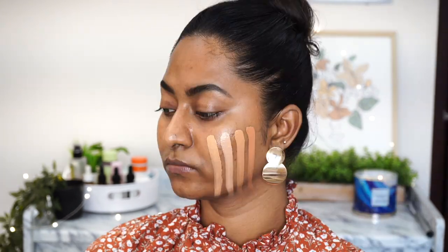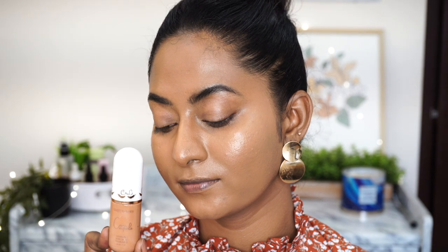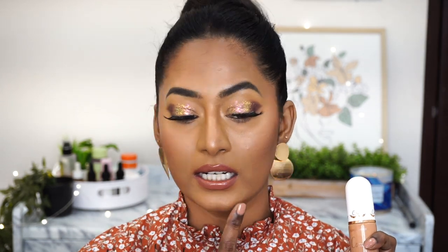The foundation was extremely easy to blend on the skin because of its hydrating property. Talking about coverage, it's definitely medium to high coverage — you can easily build it up to a higher coverage and yet look pretty natural because it doesn't look cakey whatsoever. I'm loving how the base makeup looks today and that's solely because of this foundation. The shade Espresso is a great match on me — initially it looked a little orange when swatched but after blending it settled into my skin. Also, it hasn't creased even one bit on my smile lines, which hydrating dewy foundations tend to do, so that's a great thing.